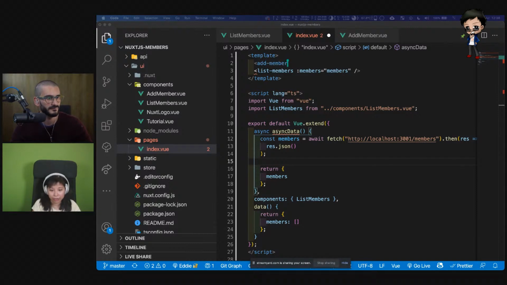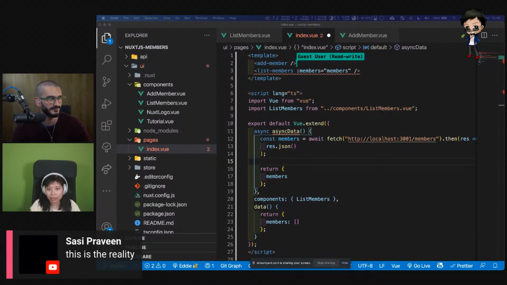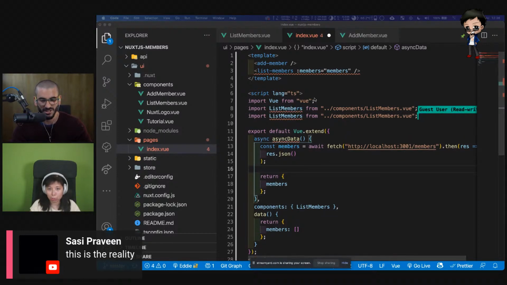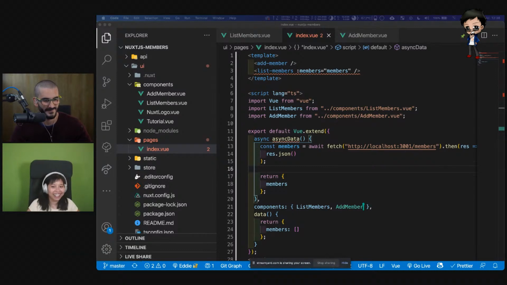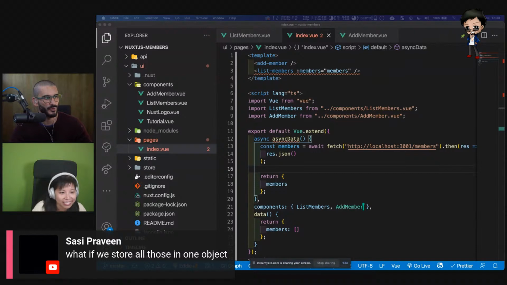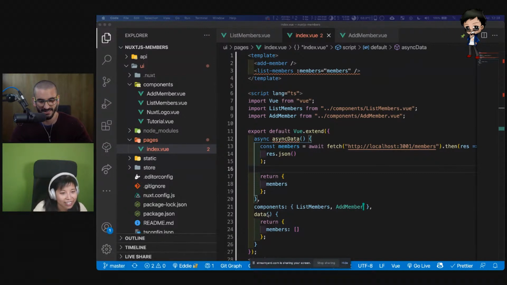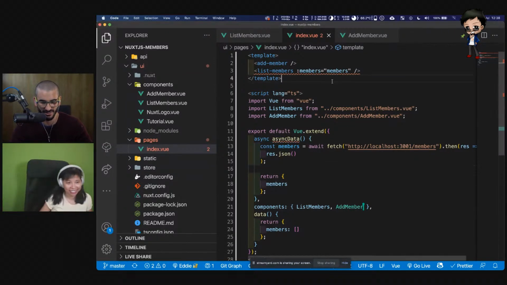So let's just say at member... and oh, it doesn't autocomplete for me. No, you won't. You won't get the Copilot auto stuff, and you won't get the autocomplete either. I can't believe it. Now I need autocomplete. Now I need the Copilot. We have a question which we'll come to in a moment: can we store them all in a single object? So let's come back to that in a moment. Let's test it, and then we can see.